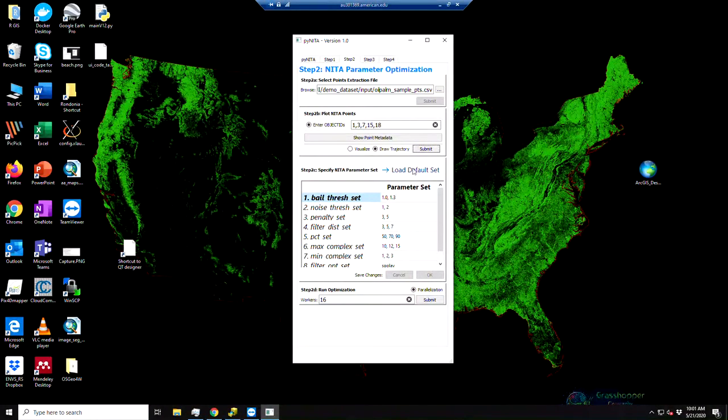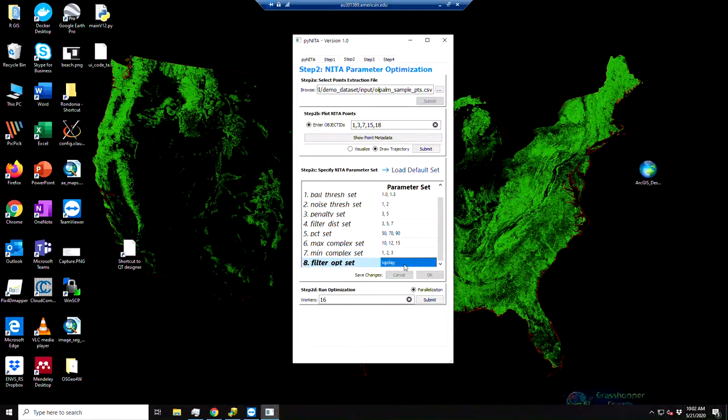All right. So now I'm going to load a default parameter set. I click that and it pops in the values that will be used in the optimization. And so you can play with some of these also, or you can just let the default values go as a starting point. And so the more values you put in here, the longer the optimization is going to take.